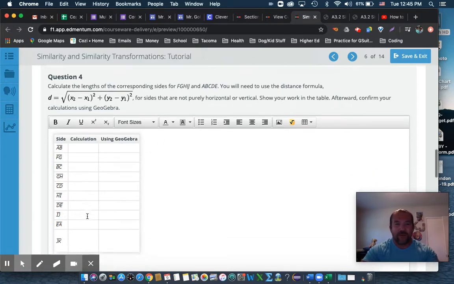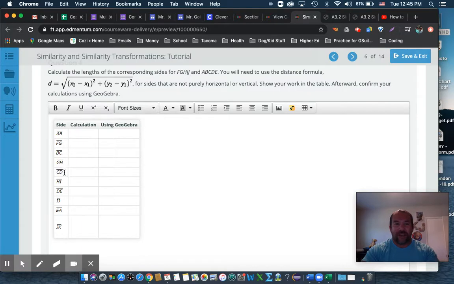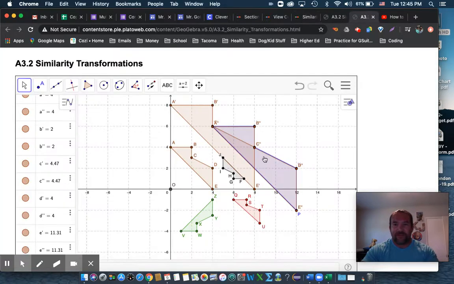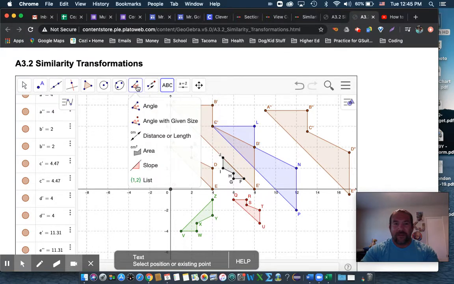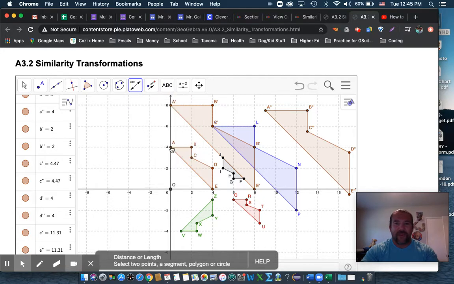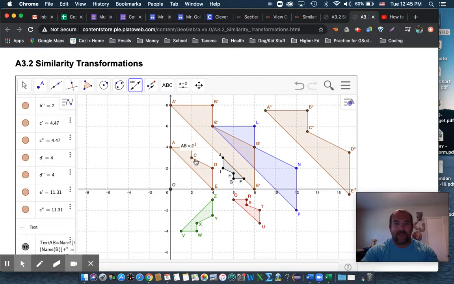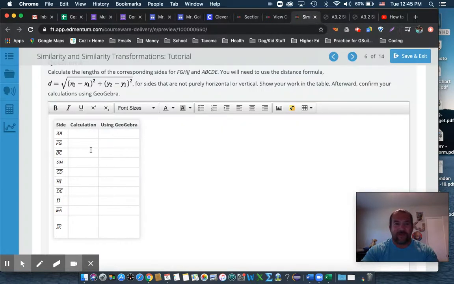So I only want you to focus on, I know it says GH, but we didn't use that figure. Okay. Let's move this guy out of the way for a second. So they're asking for GH, which is this figure here, but I want you to focus on the blue one. So if I want to find the length of the blue sides that are corresponding, I click on this one right here, my angle distance measure. So AB is 2. So I'd go back over here. AB is 2. Or here. It doesn't really matter where you put it.